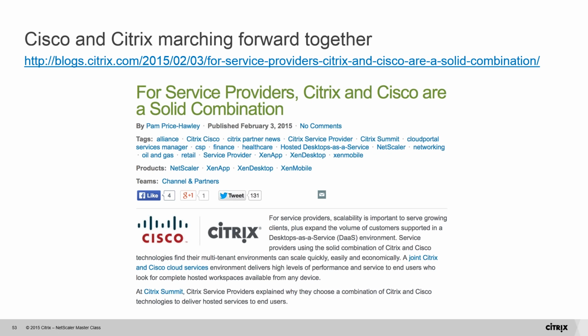So Cisco and Citrix marching together forward. This is an informational blog on the Cisco and Citrix relationship, and how both parties fit together in multi-tenant environments.